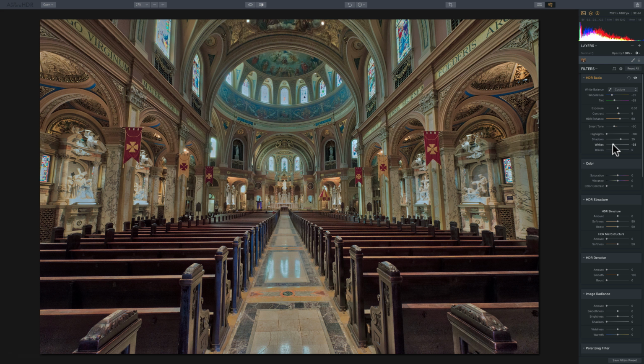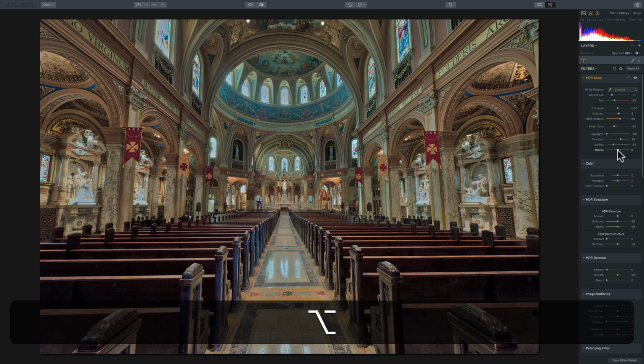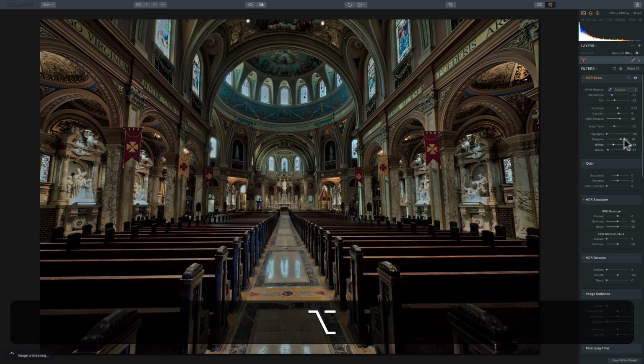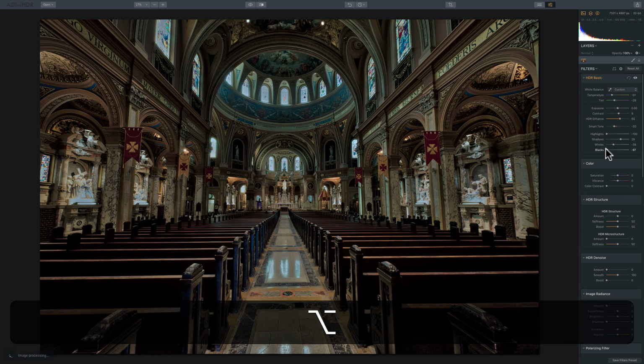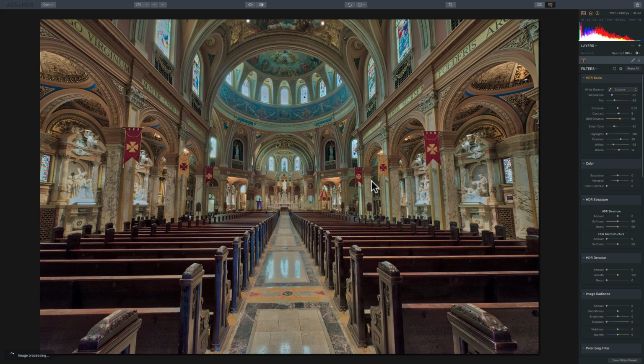Now, similarly for you Mac users, hold that Option key in and click on the black slider, and you'll see this time the screen turns white. And again, this works identical in Lightroom. If I move it to the left, you'll get a lot bleeding through. You can see there's a lot of red and blue coming through, a little bit of green over in here, and then a lot of black. That means all three channels are clipping. My personal taste is I like to have a little bit clipping in the blacks, so right about there.